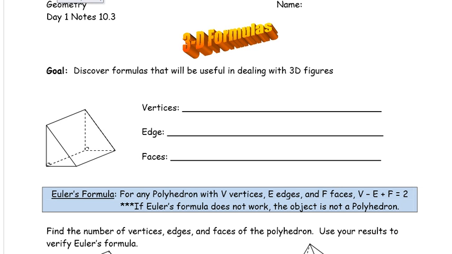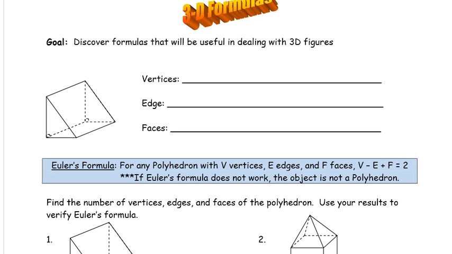We're moving into three-dimensional shapes, 3D formulas, 3D volume, surface area. So what we've done in chapter 9, but adding in a third dimension. So we're going to go through some basics today. Want to make sure we can use some of these formulas that will be helpful when we get into 3D figures. So a couple of vocab words first.